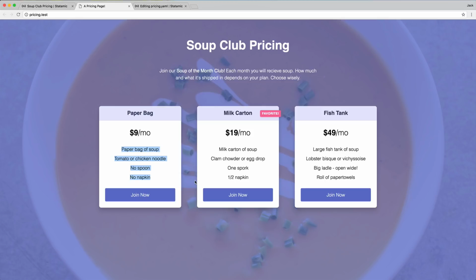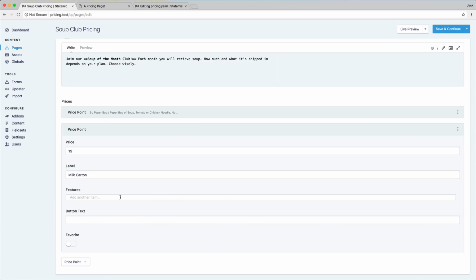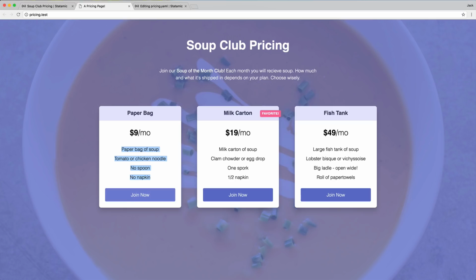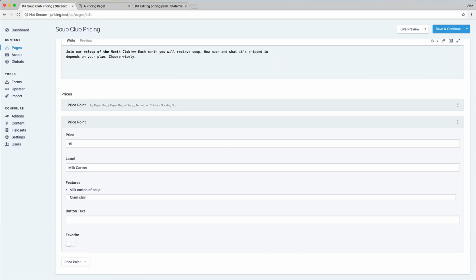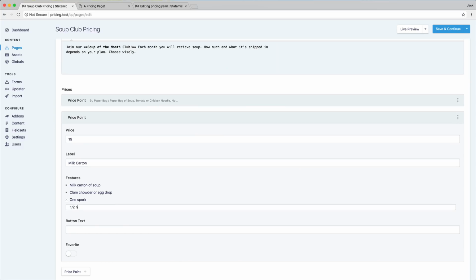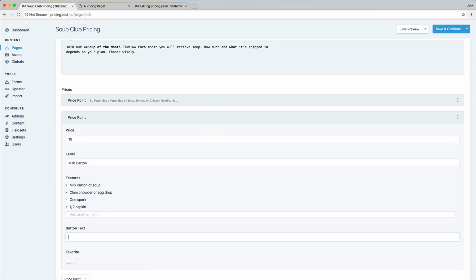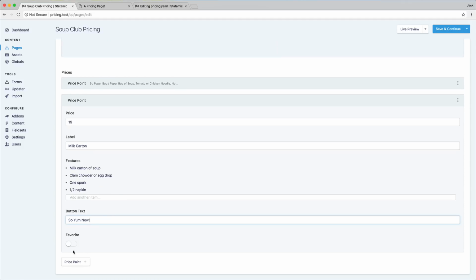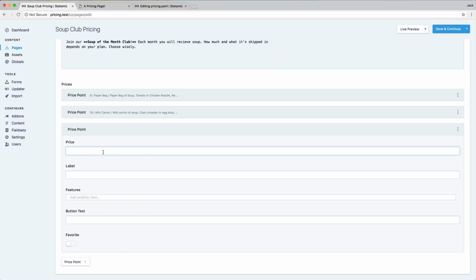And let's see, features are milk carton of soup, clam chowder or egg drop, one whole spork, and half a napkin. So yum. We'll just change the button text to show that we did it, right? This one is a favorite, so we'll enable that.